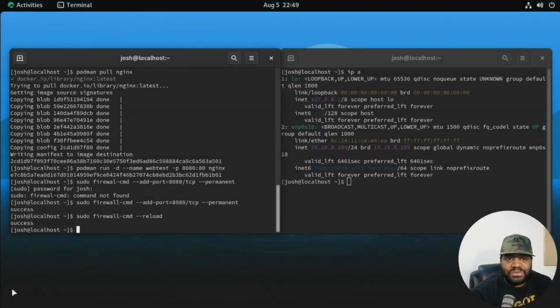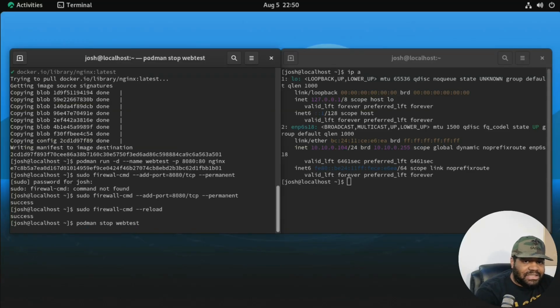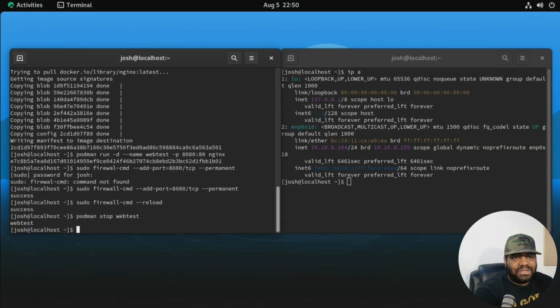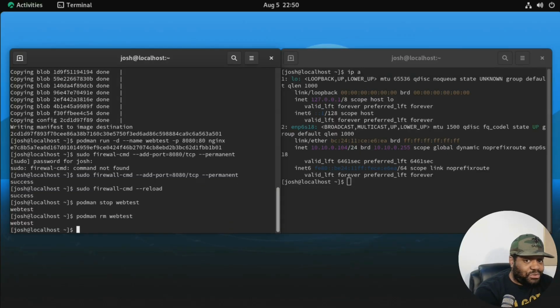Let's go back to our virtual machine, and you can stop the container just like Docker. So podman stop, and then the name of it, you want to make sure you know the name of it. So web-test, and stop web-test. You just use the name, good to go, and that will stop it. And it takes a little time sometimes, and then you can also remove it. So just want you guys to know how to remove it as well. And we're gonna create a couple of them just to show you guys multiple ways to create them.